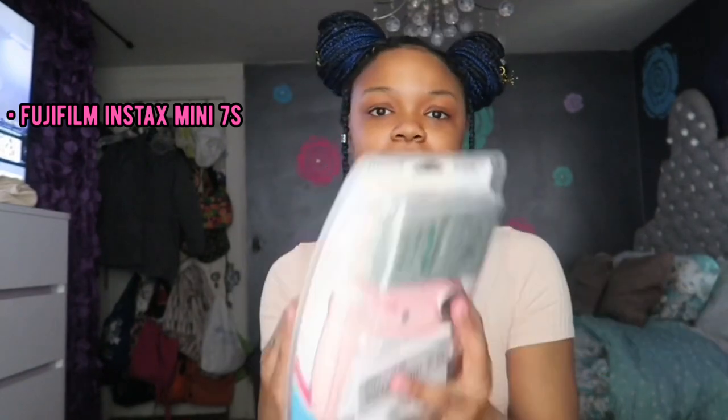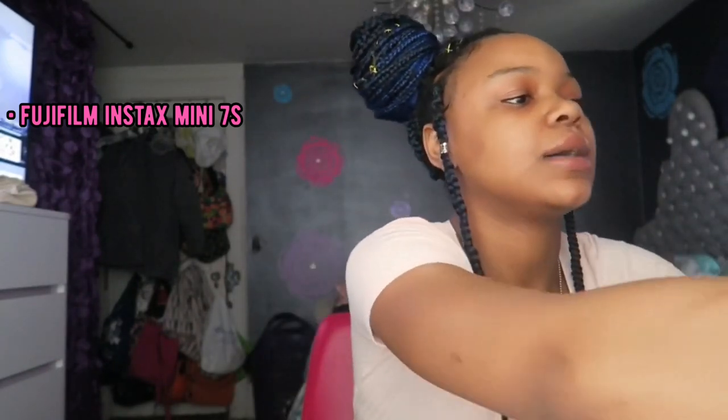And then we have one, so we have this. I bought the kit also, and you know, it's just some film. This all cost me about $94. Yeah, I bought it myself because, you know, I have a job and I can buy stuff on my own. But yeah, like $94 for all three, so that's good. It's like $100, just a good $100. So like, let's get into this unboxing.